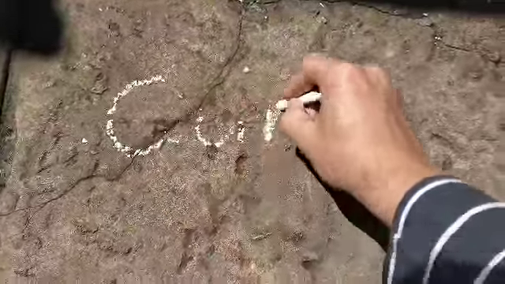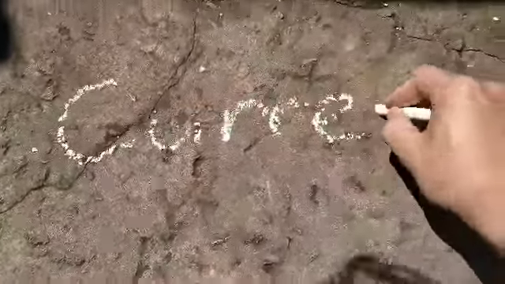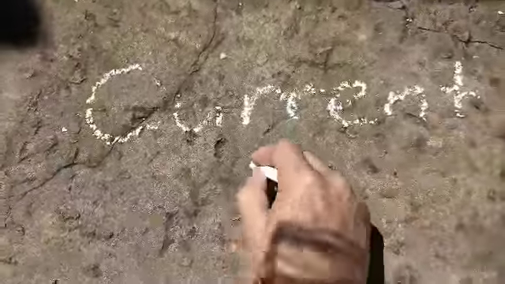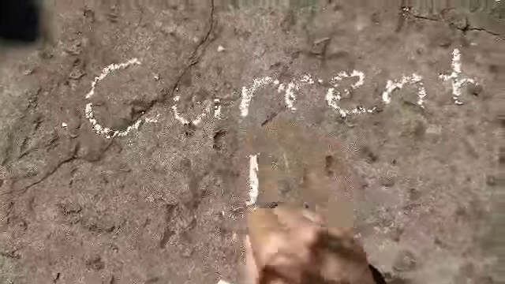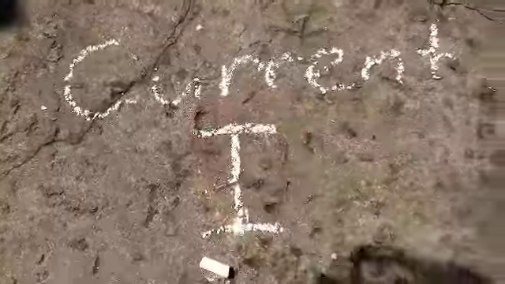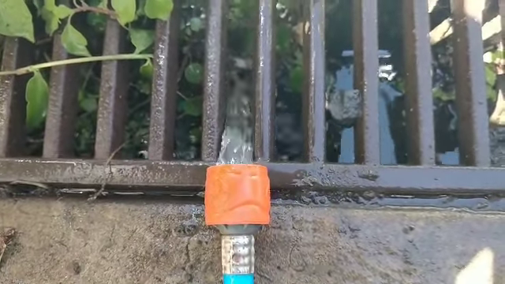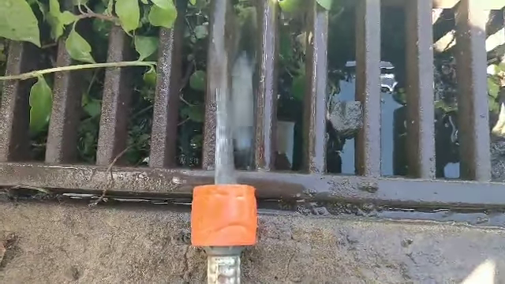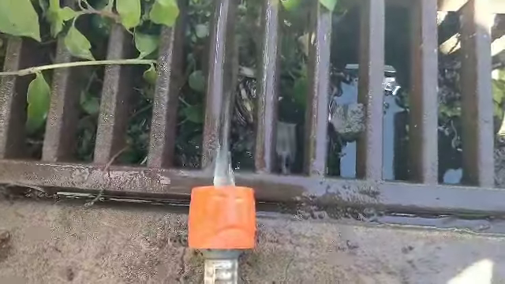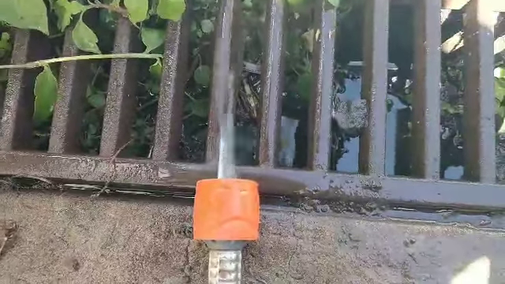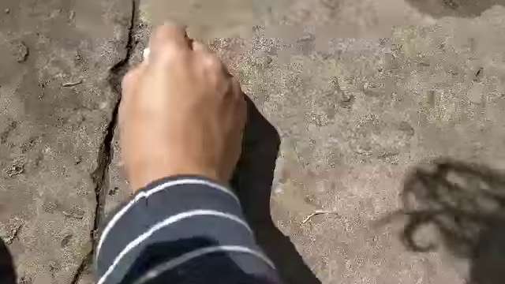Second thing is current. This can also be referred to as I. Now that essentially is the flow. Don't think about the speed coming out, but more the amount of water that is coming out of the hose right now. As you can see, it increases.